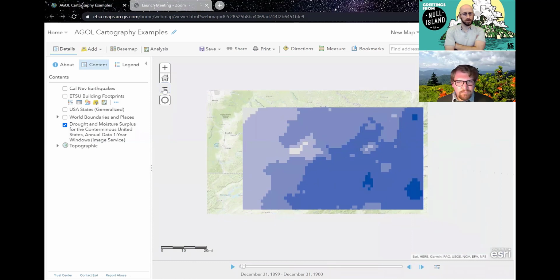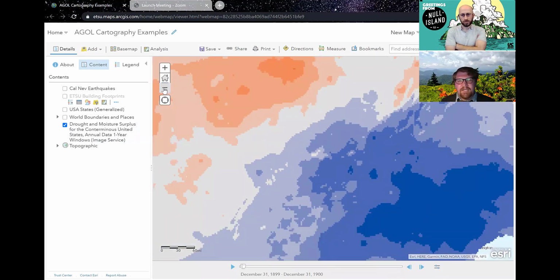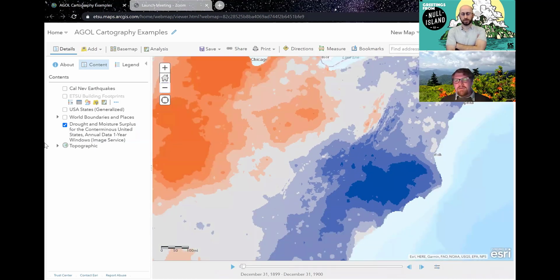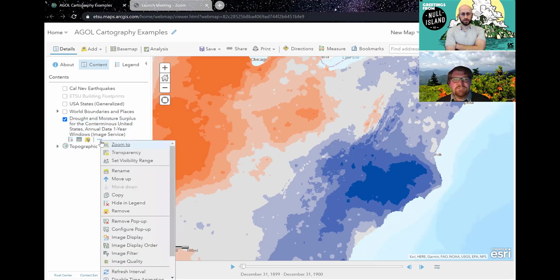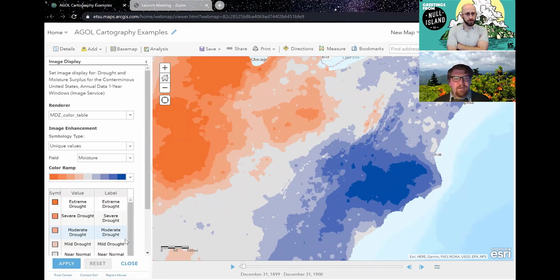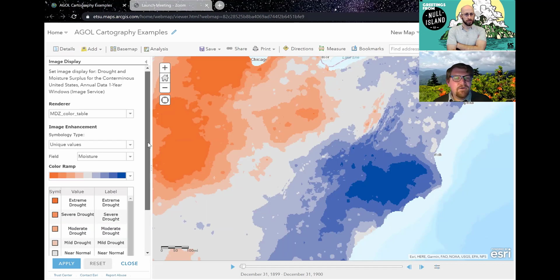When we're working with raster data, here in this example, it's opaque, so I can't really see through to my base map. I might want to change that. Since this one is coming from Living Atlas, it's not a layer that I really own or control. That same symbology option isn't there, but within that More option we can change the image display. This is because it's raster data and I don't own it, so it's not in my organization or my personal account. But I can go through here and change it.